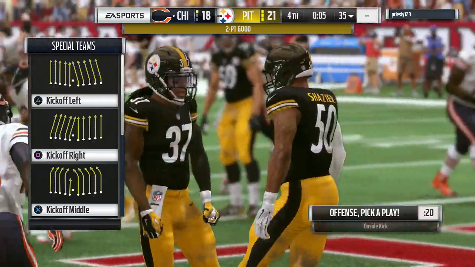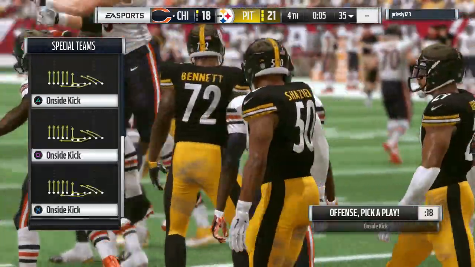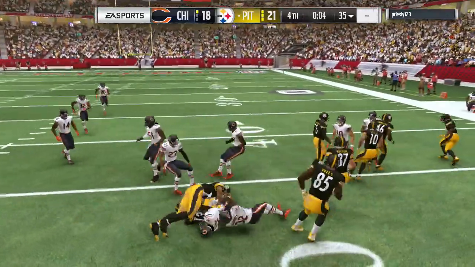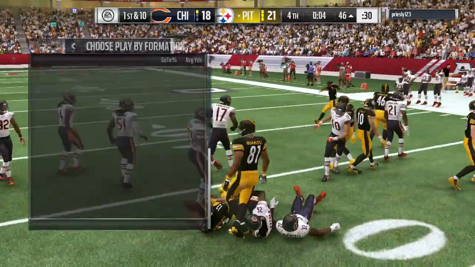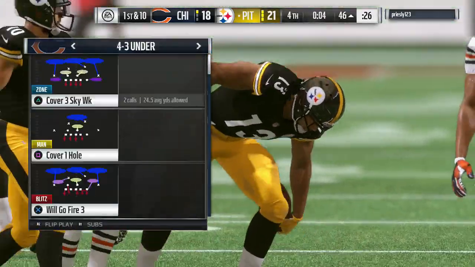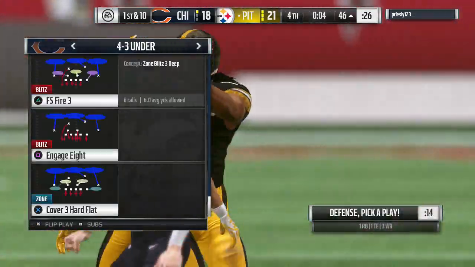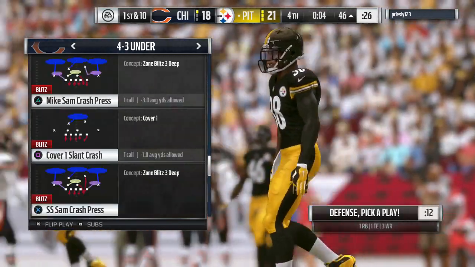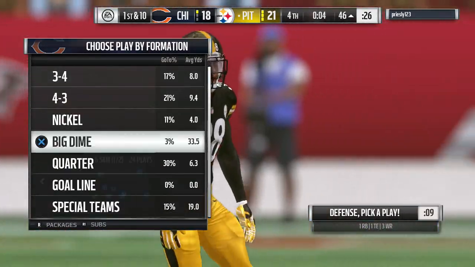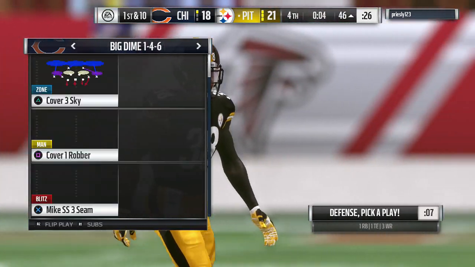So down by 3 points. Might as well do an onside kick. Got nothing to lose. That's all she wrote. So I took my first loss, and I was not feeling the love with the 43 under this playbook. I don't really have basically a defense I feel comfortable with.